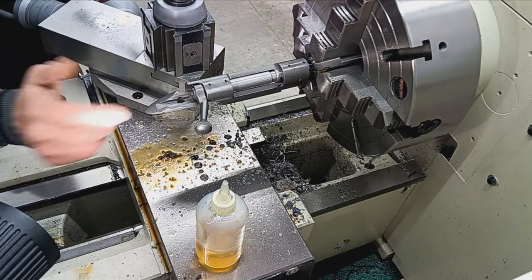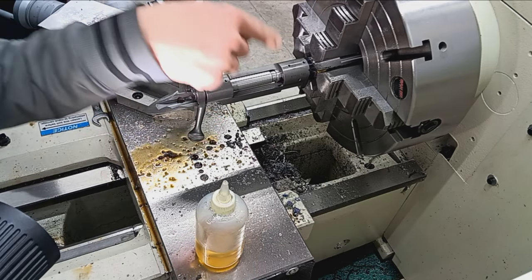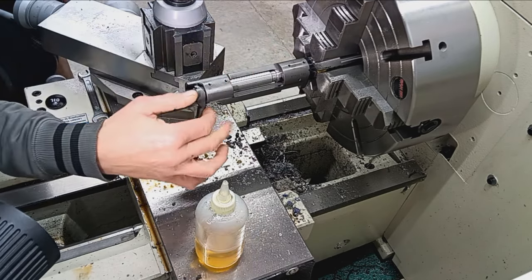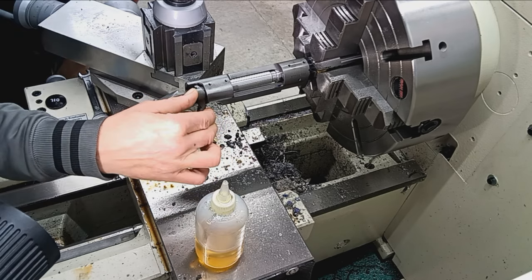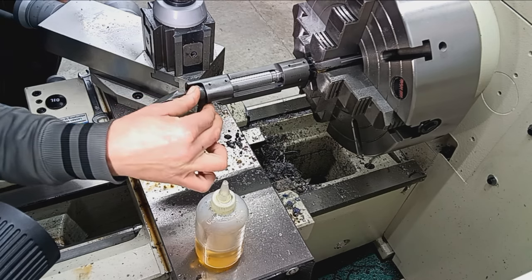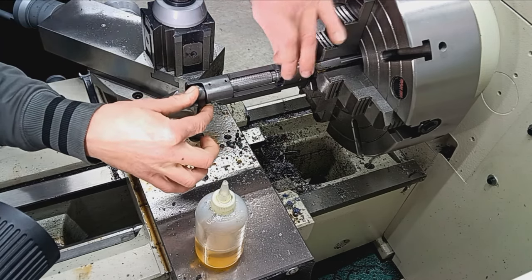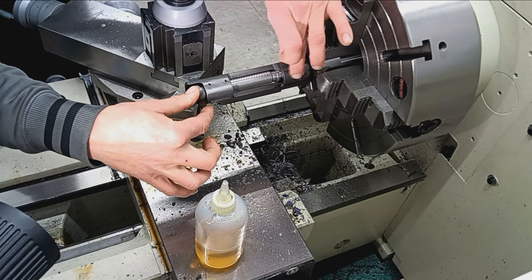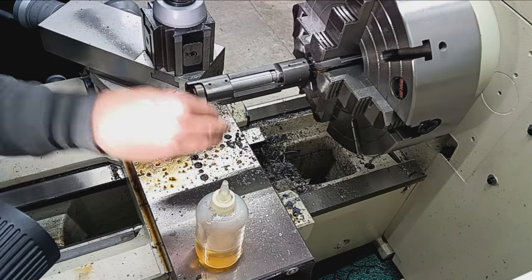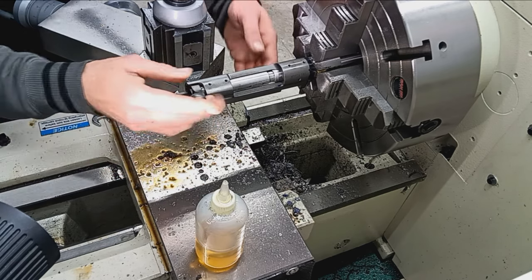And it closes with no effort. Closes by itself. So this chamber is now well within headspace, minimal. Now, as you can see, there's no play back and forth, like I mentioned earlier. So that is sitting, not snug, but there is no play in there. And obviously it won't close on a no-go gauge. I checked that already.